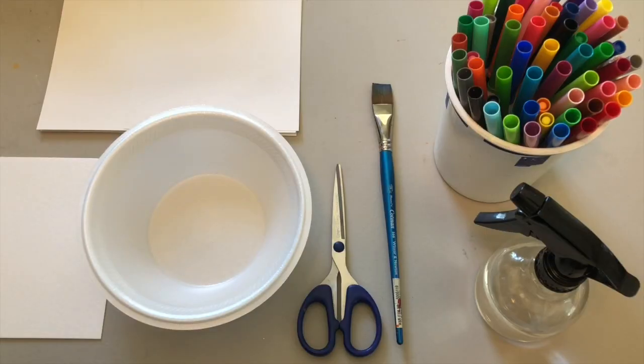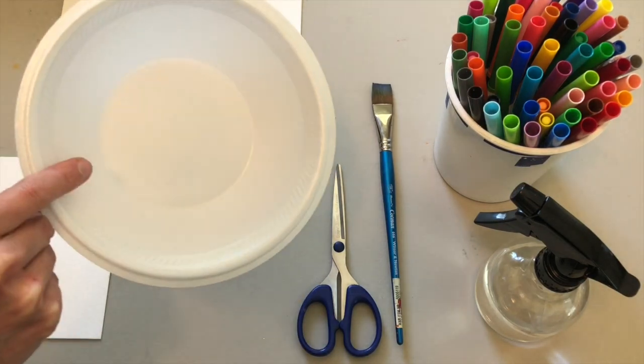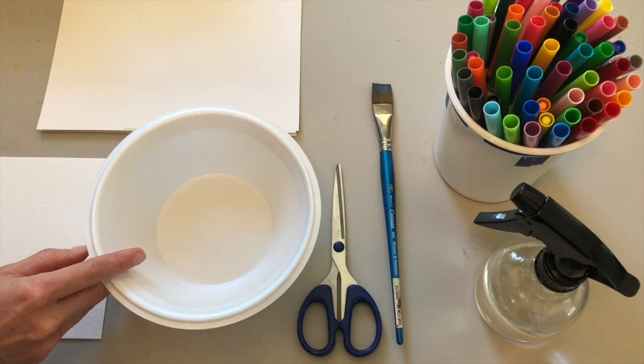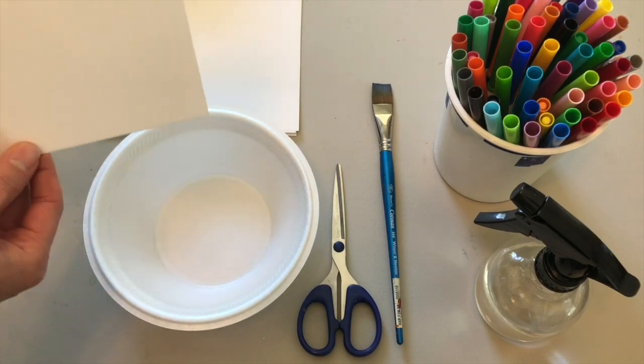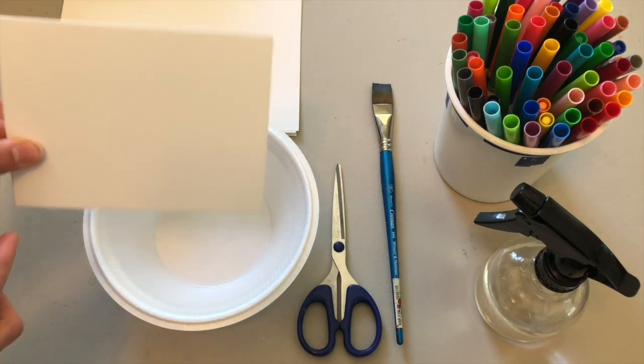So here are the supplies you need. Some sort of flat, clean styrofoam bowl. You can also do it with a styrofoam plate or a tray. And you can just cut off the edges and cut that styrofoam to be the size that you want.